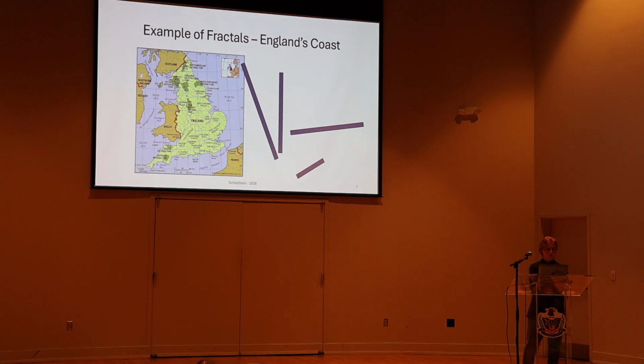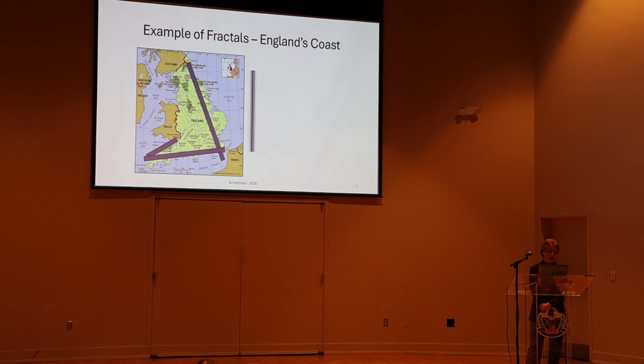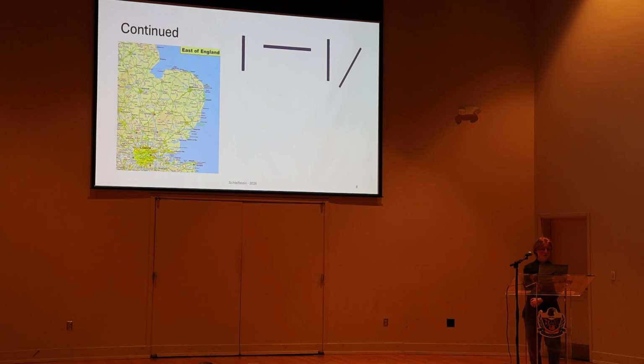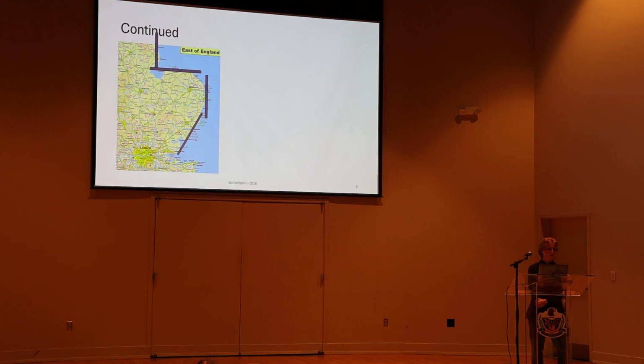So now for an example of fractals, which is also how Mandelbrot developed the idea of the fractal dimension, we're going to talk about measuring England's coast. If you wanted to find the perimeter of England's coast, one way to do it would be to get 4 rulers and line them along 4 sides of England's coast like this. As you can see, this does give you an approximation of the perimeter. However, it leaves off a lot of details, both that go outside of these rulers and water that runs inside of them. If we wanted a better approximation, we could do this again by zooming in on an image of the coast and lining up more rulers. This gives you a better representation, but as you can see, the complexity of the shape just increased when we zoomed in more.